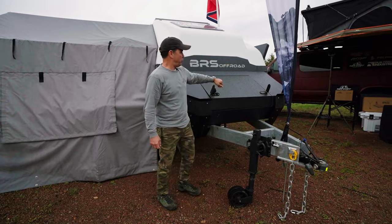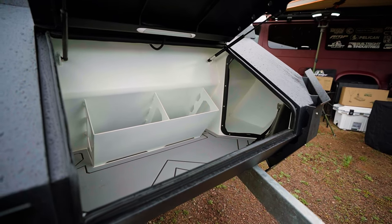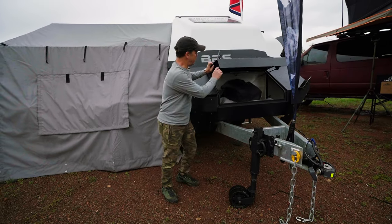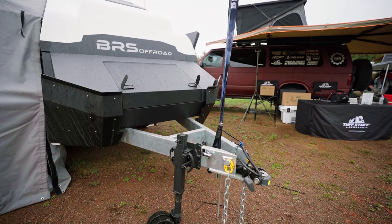In the front, we have storage, jerry can holders and everything inside. You can add four Rotopax here. It does have storage on either side as well. We do have lights in the compartments, light everything up. DO35 Cruisemaster coupler, ARB jockey wheel.